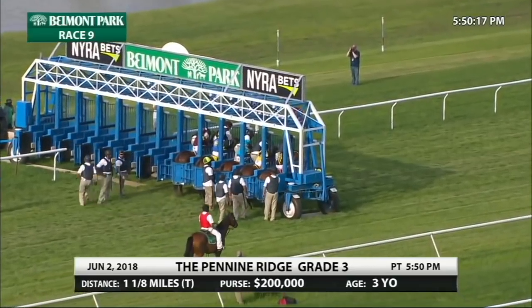Normally in a race like this — a mile and a quarter big turf race — I would be looking for the best Euro, and that's probably Hunting Horn coming from the barn of Aidan O'Brien. But this year, the American turf horses, I think they have more turf potential than in many recent years. We'll start with what happened at Belmont Park in the Pennine Ridge, because I think two of the good ones are right there.